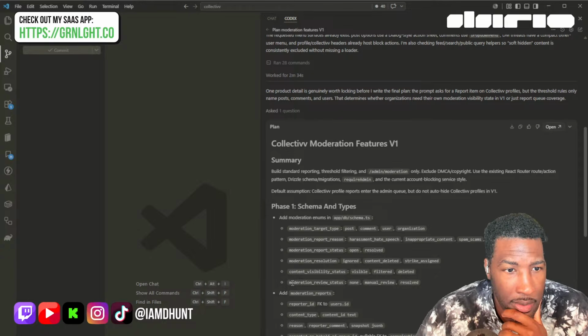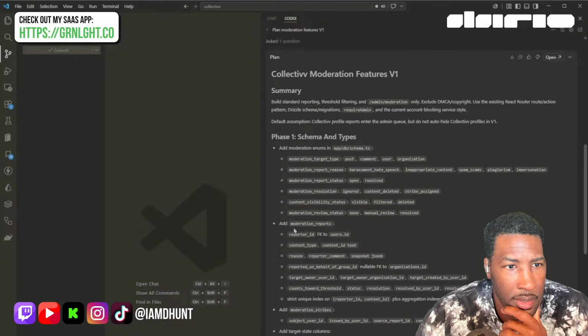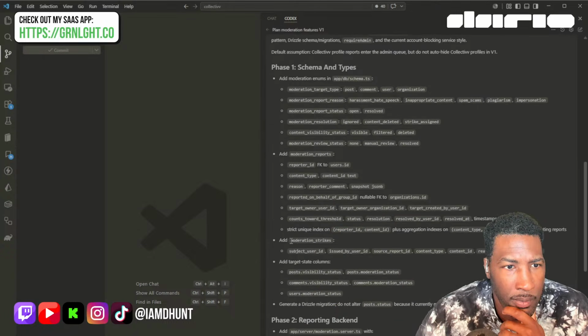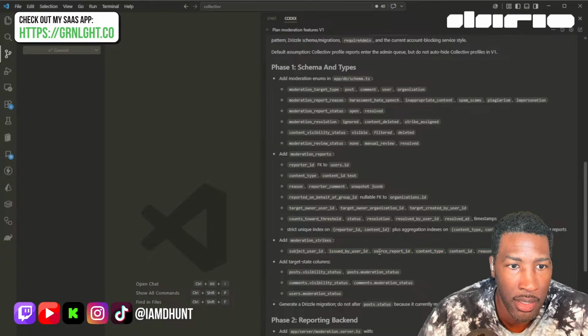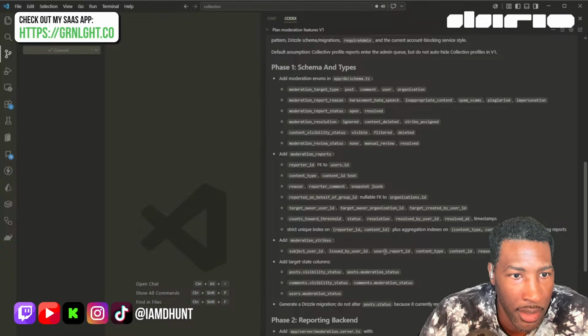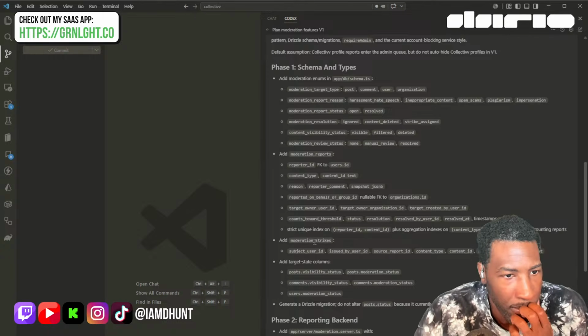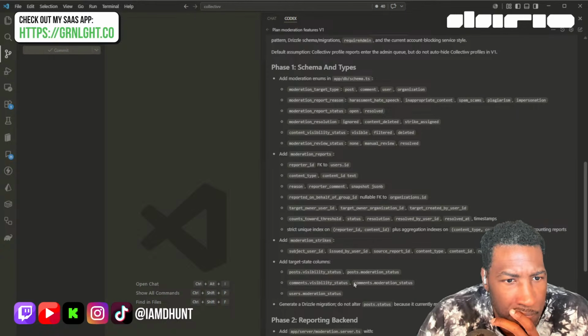Completed. ID, content ID. Moderation strikes. So object issued by, content type. I need to update that, and it needs to also include my org ID. Close less than means draft.